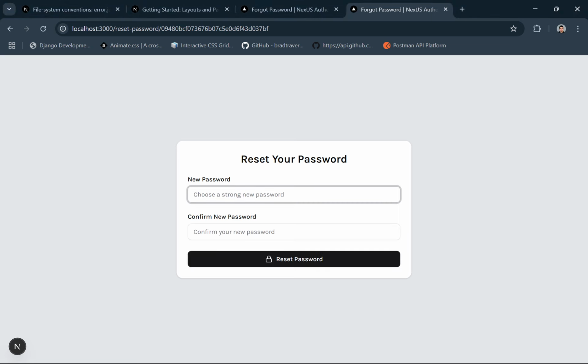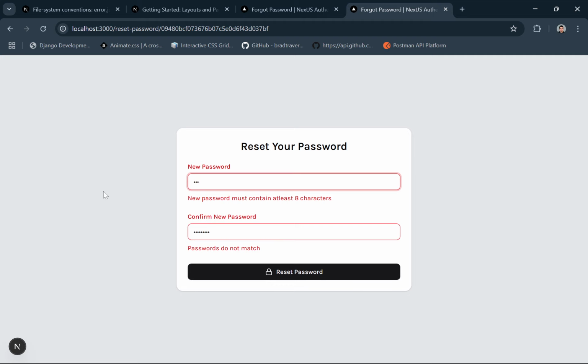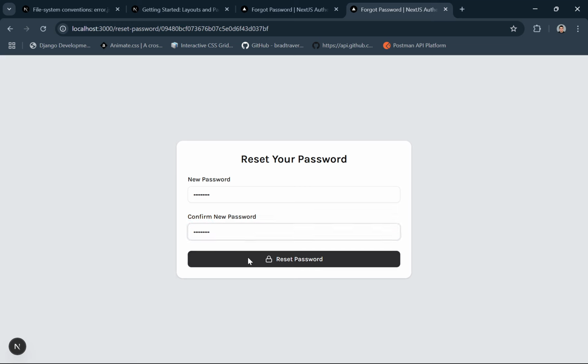Let us check again. Click on this. Okay, invalid reset token.